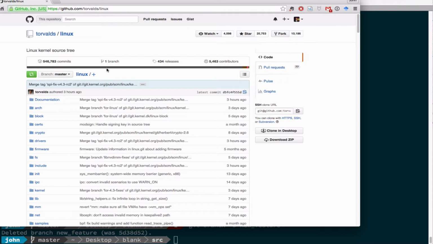He wrote it to help manage Linux, because before Git, and it's not completely true, there were other distributed version control systems, but most of the time people used non-distributed version control systems, most notably CVS or SVN. And these are very linear in the sense that they're centralized, right? Whereas Git is decentralized.